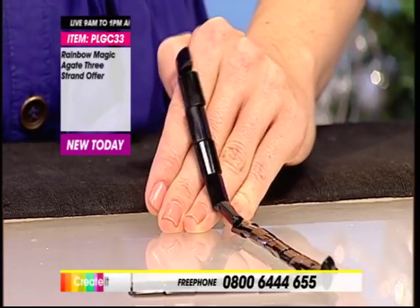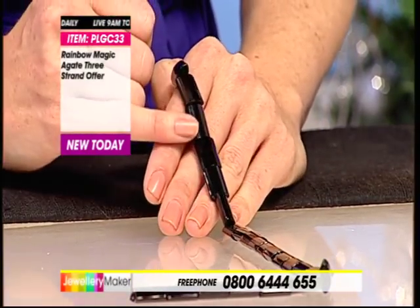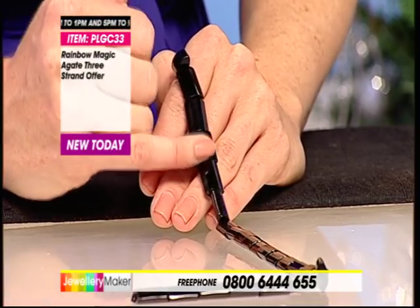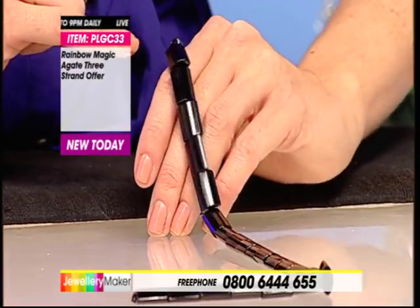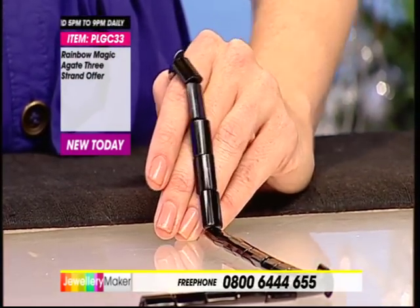We don't normally see that here on Jewellery Maker. It is really contemporary, isn't it? And they're going to sit beautifully together in either a single smooth strand, but obviously there's going to be that lovely bit of movement there as well. Look at that faceting, isn't it gorgeous? Black agate faceted rectangles.